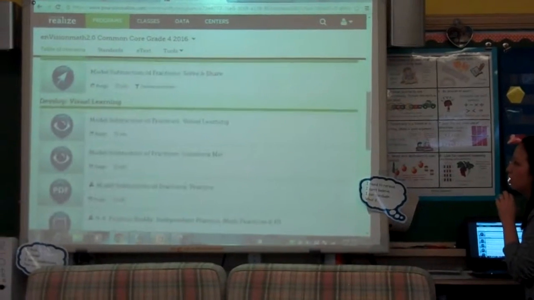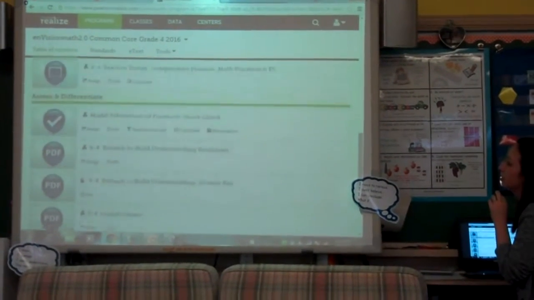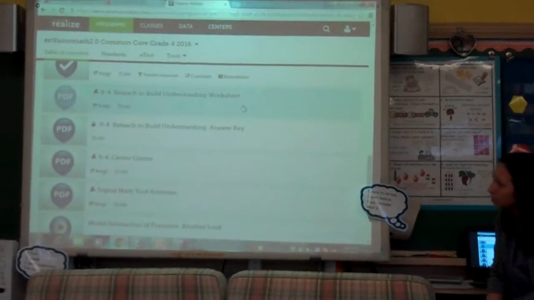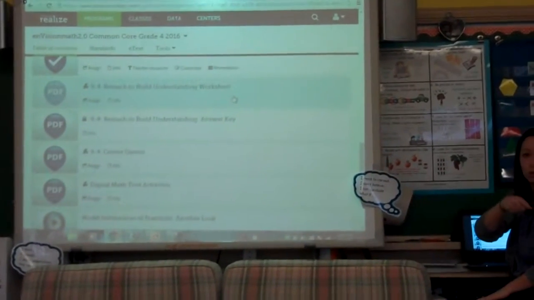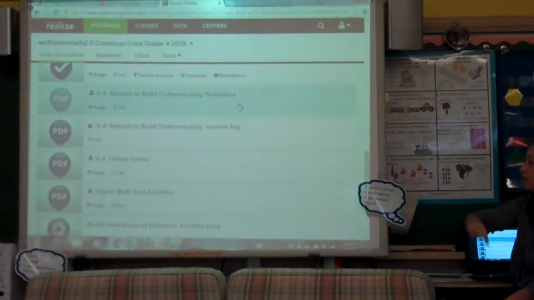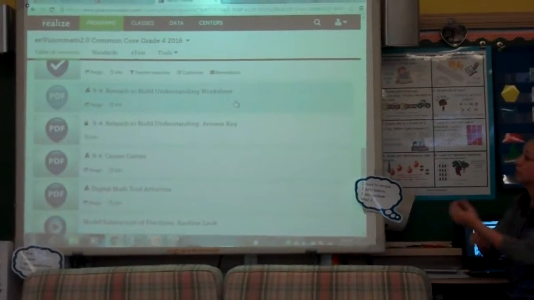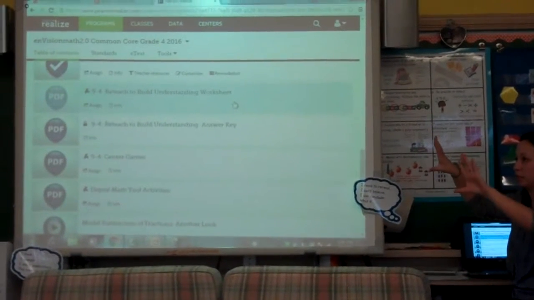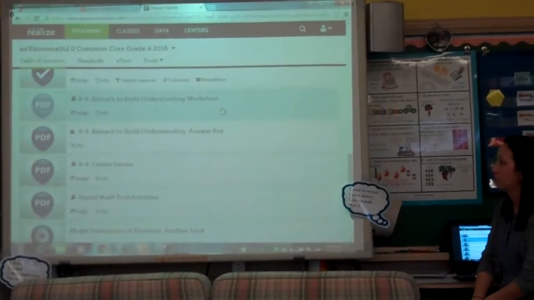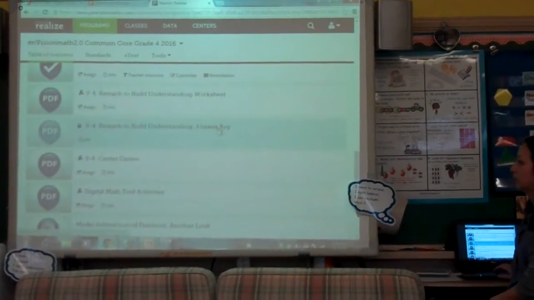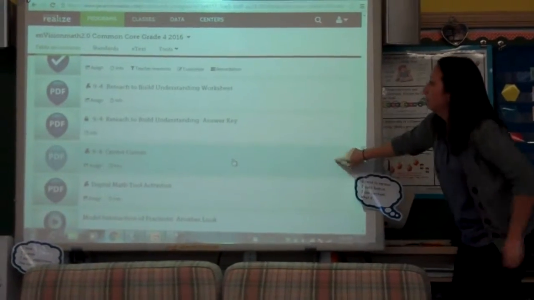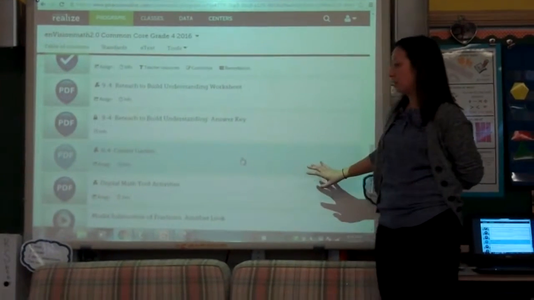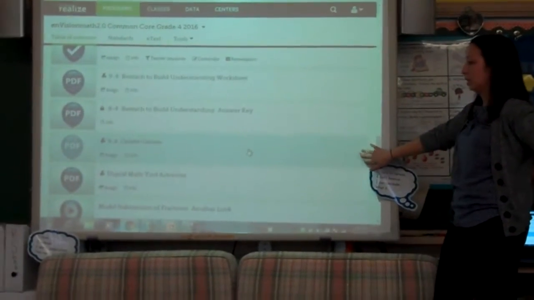We will now look at, okay, here's the reteach worksheet. I know Nicole assigns this for homework sometimes, and it seems to really help them because it breaks it down and it gives them an explanation at the top. So I think that's perfect. And then there's the answer key underneath. Some lessons, now you're not going to find this in every lesson. This section is going to be different in each lesson.